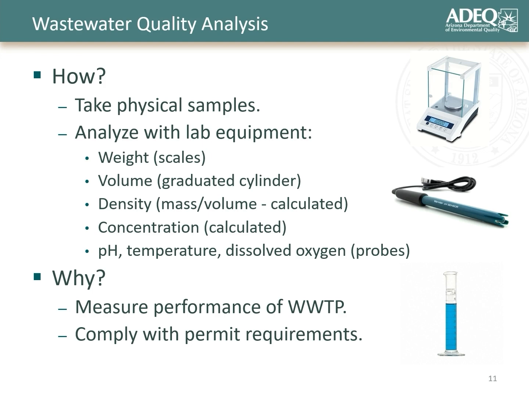Once you collect the sample, then you need to analyze the sample. And the analysis can be everything from measuring the weight through using scales, measuring the volume through graduated cylinders or some other means to measure the volume, density, which you calculate by the weight and volume measurements you've collected, concentration, which is something calculated through laboratory equipment, or it can be specific probes that you have that measure things like pH, temperature, and dissolved oxygen directly in the sample.